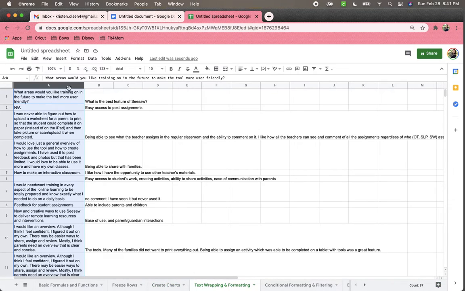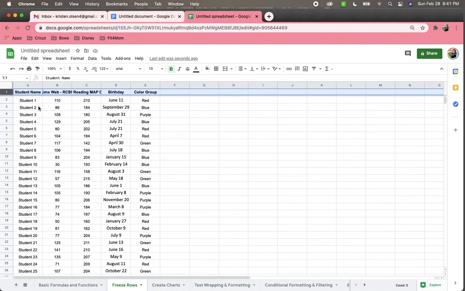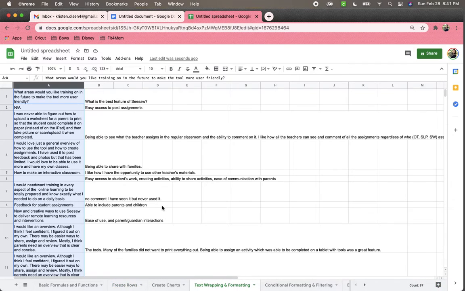Sometimes when you collect information in a spreadsheet, it's really nice and cohesive. Like this, which just has really basic information, very small amounts of data in each cell. Sometimes when you collect information, especially when you're collecting information in a Google form, you're going to be collecting things and they're really long responses, which is really not user friendly when you're using a spreadsheet to read through those information. So one of the things that's helpful is wrapping and formatting your text.